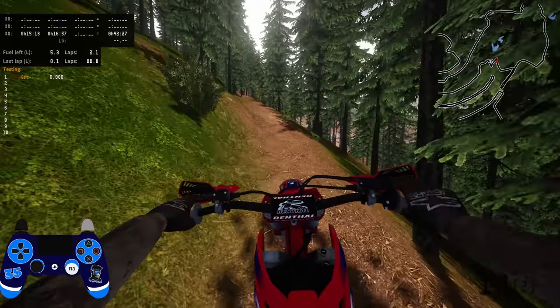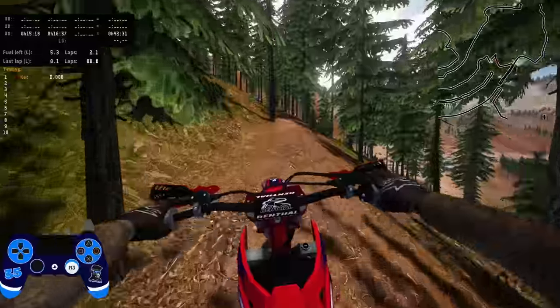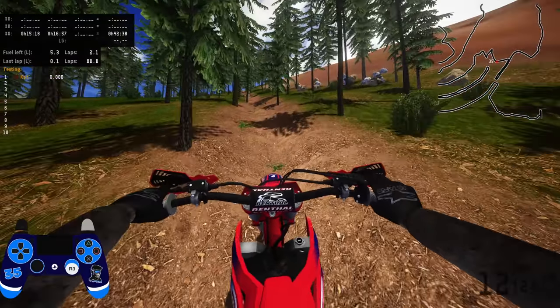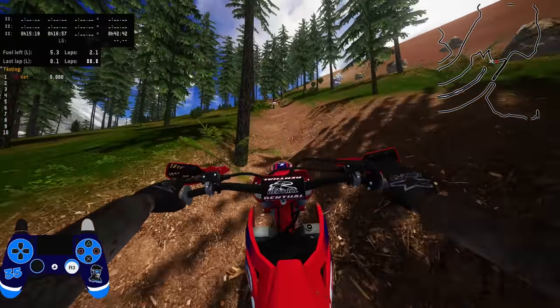You know, you've got no run up for it. There is a short left just as I'm about to turn here, and then it goes straight into the climb. Yeah, and there is such a short run up, and it's nice and bumpy at the bottom as well. So it usually kicks you sideways. Let's see, as long as you can keep some sort of momentum going up this, you should be okay.